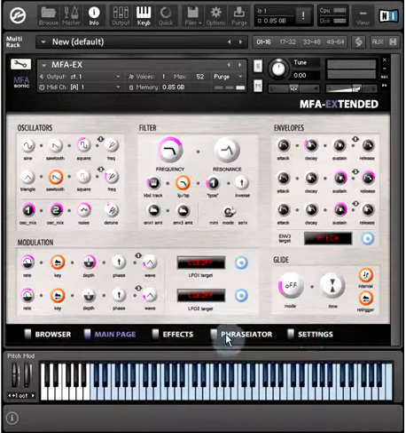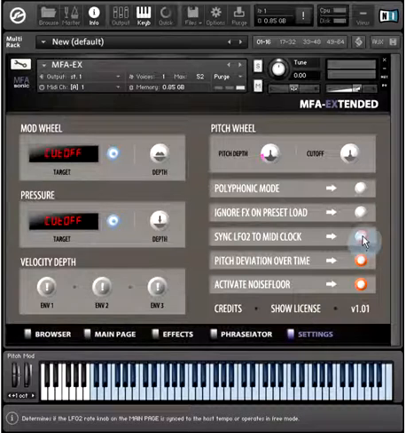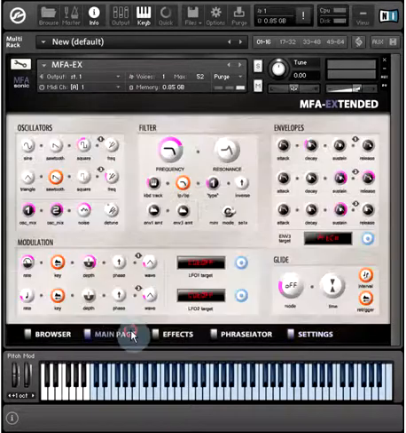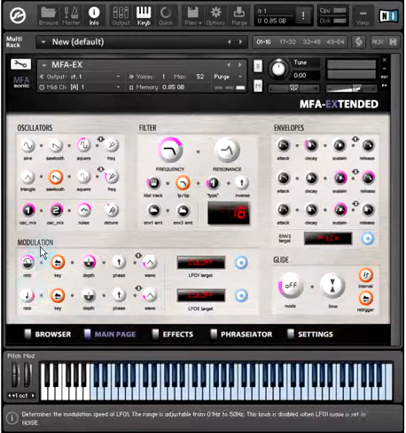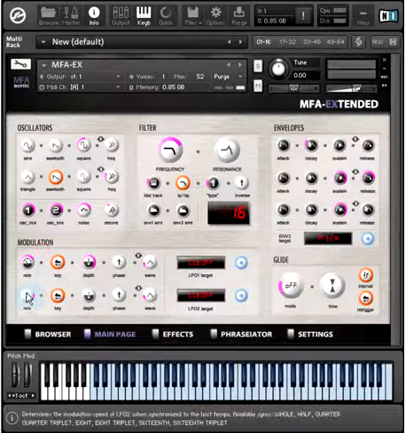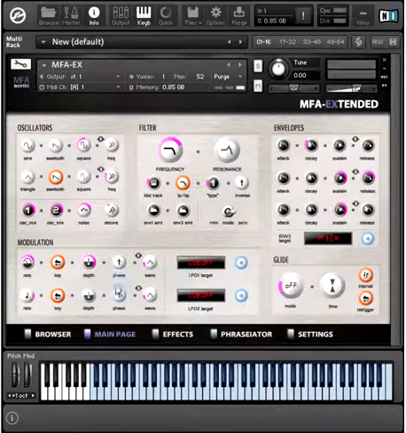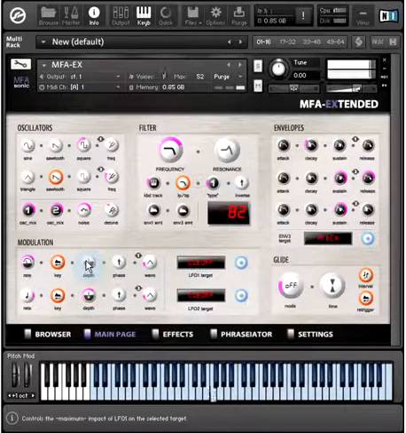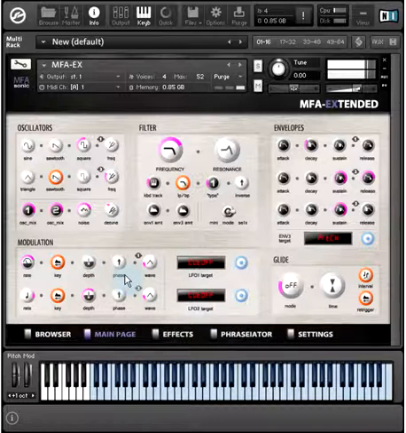If you go to settings, sync LFO2 to MIDI clock, then you can see you have values. So 16th, for example, 16th note, so it will be in sync with your song tempo.